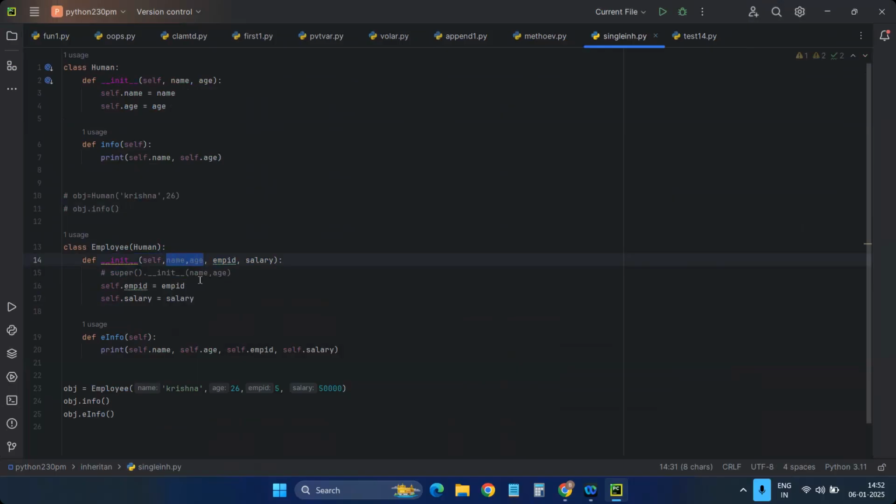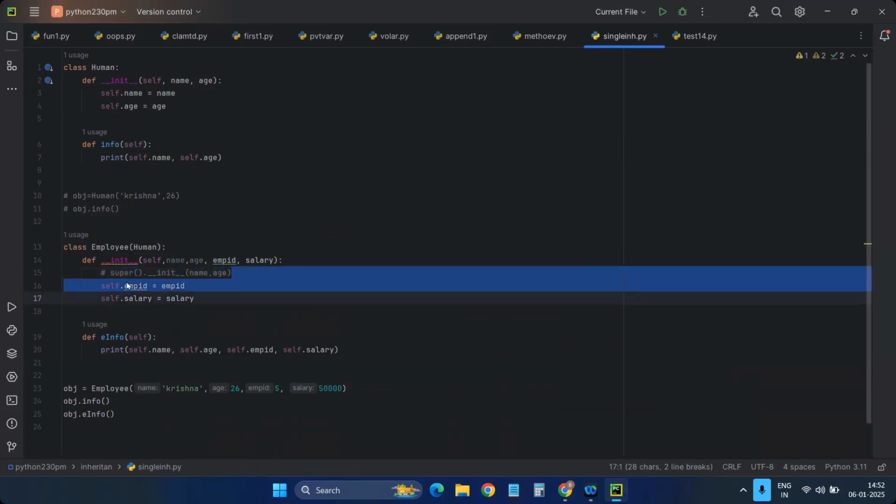I want to explain about this super function. This super method is used to inherit the variables of another class from parent class to child class.